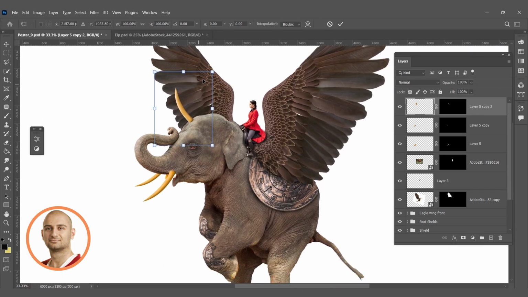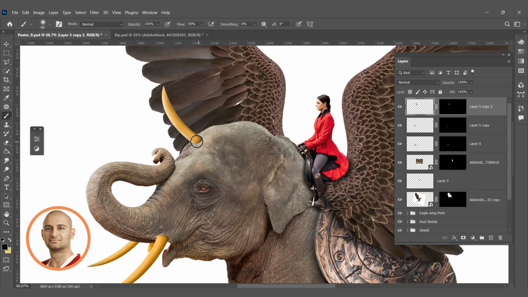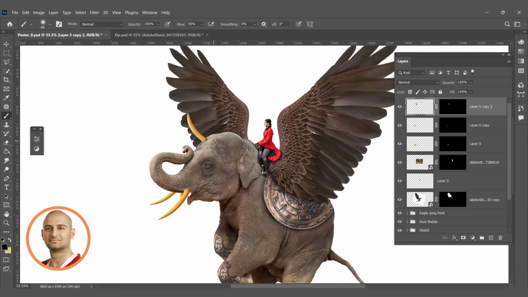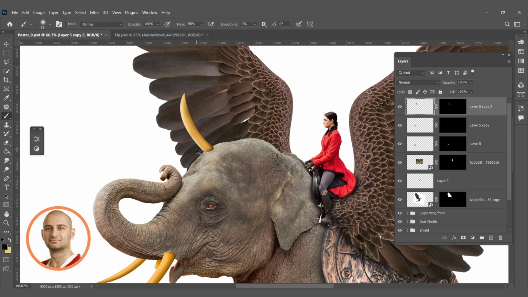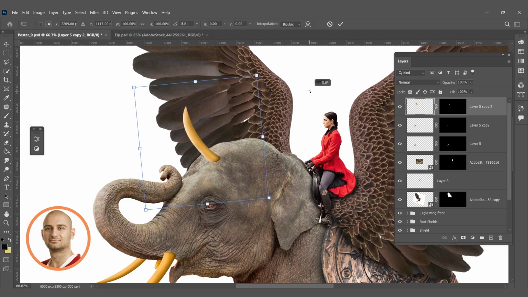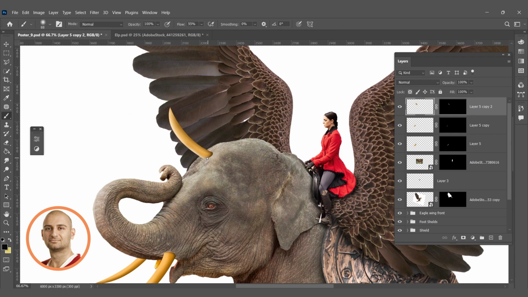So maybe transform it so it looks like, we can play with it later also. We can adjust it, but I think for now it's looking okay. Maybe too big in size, but it's hard to say. I can just make it maybe smaller, like here, like this maybe.